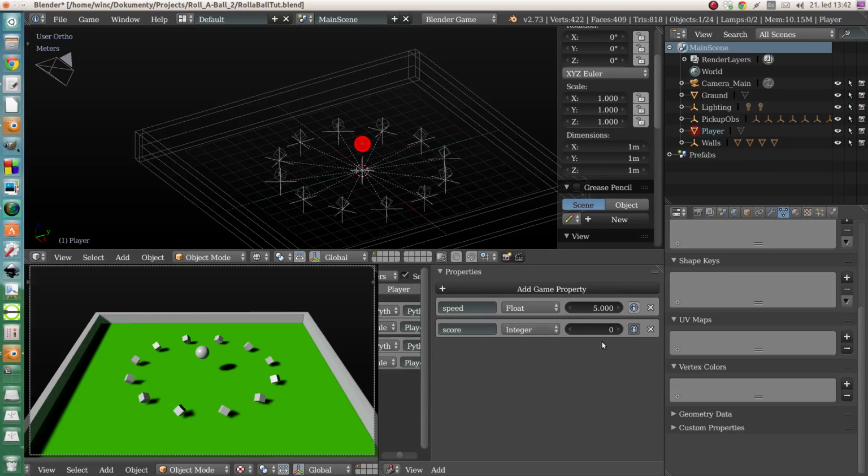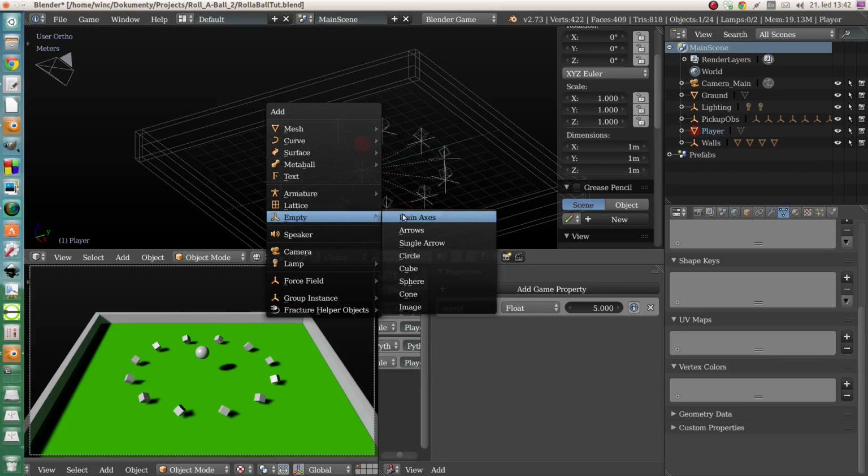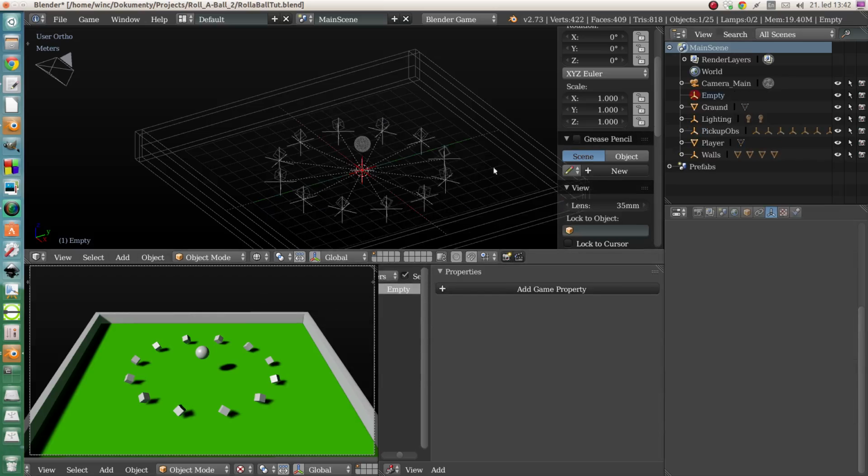And it's not really a good idea if you have just one player and a global scene like this. It's good, even in this very easy, not complicated example, to have a good habit of not having any global values on concrete objects, but to create a new object for the whole game. Some empty, it doesn't matter what it is, but empty is good because it's not rendered and it can just hold data, and rename it like game controller.